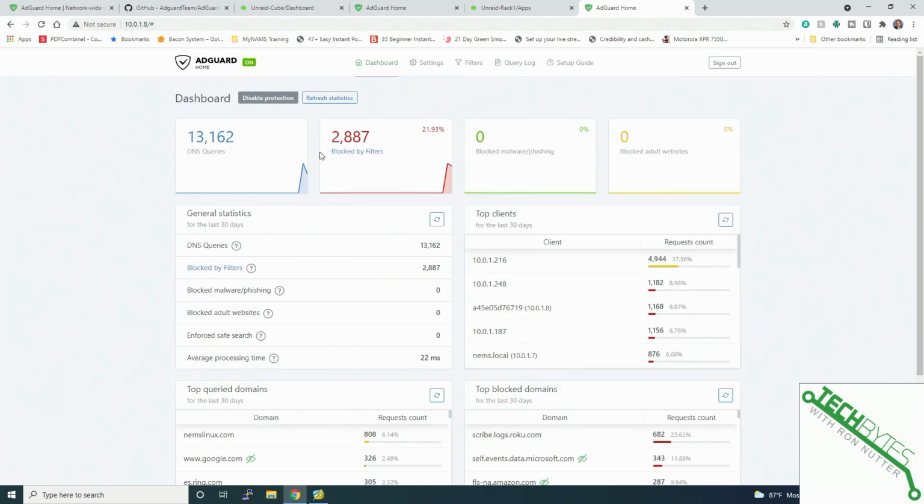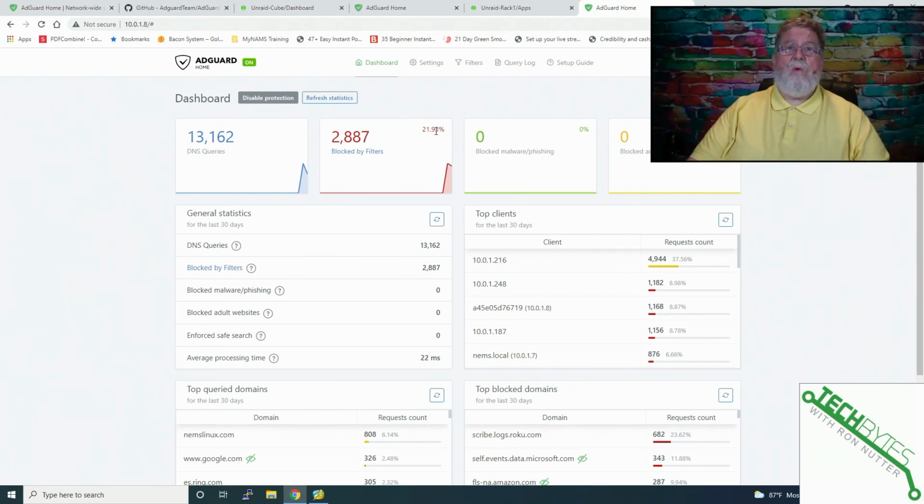I've had it running as my production box for several days now, and it will tell you the hits, and these are the ones that I'm happy with. So far, these have not gotten tripped, but I've blocked about 20%, and that was in the range, a little bit higher than what I was seeing with Pi-hole. Again, I'm running both of these, so there is not a right or wrong way. You can always run Pi-hole as a secondary system. So if for some reason your AdGuard box is down for maintenance, hey, that's great. You can also run a second AdGuard instance if you want to, ideally on a separate Unraid box, so that in case your main Unraid box is down, you still have AdGuard up and running on another one.